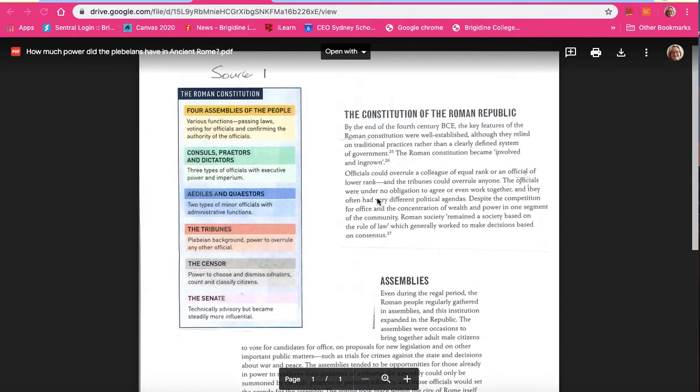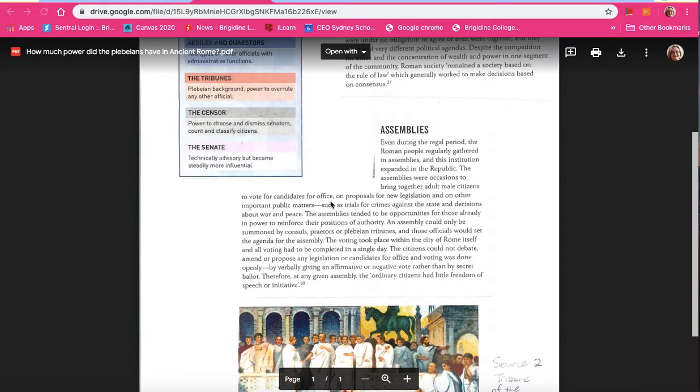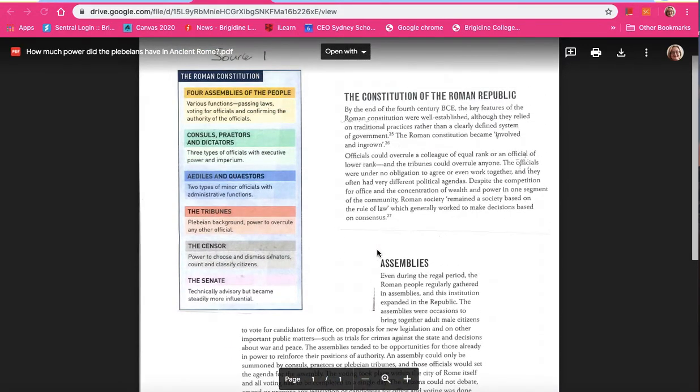So a question that's asking you to what extent is like asking you to what degree. Are you going to say absolutely they had 100% power? Or are you going to say, well, they had significant power or substantial power, but there were definite limits. You know, there were other people that had greater power. And girls, as we've got different perspectives coming through those secondary sources, I don't think you can say that the plebeians had enormous power. They had all the power that they wanted. No, I don't think you're going to be able to argue that at all.